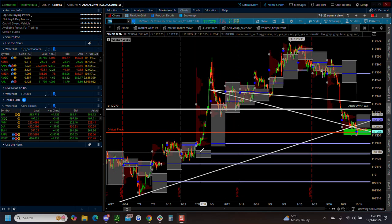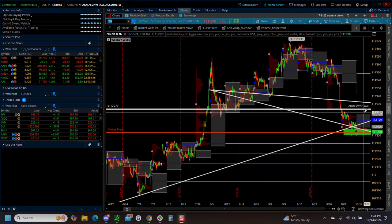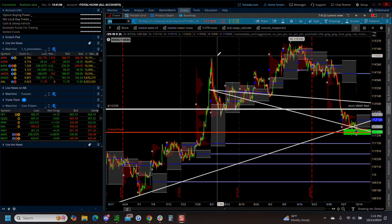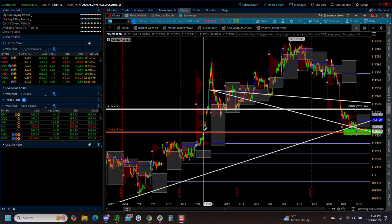So we're currently still into our buy zone here for the ZNs. But I do want to point out how we had this blow off top. See how we just completely took off to the moon on the ZNs. And see how the untested volume point of control is right down here. That's how fast we went up.